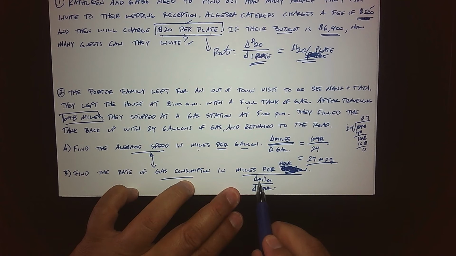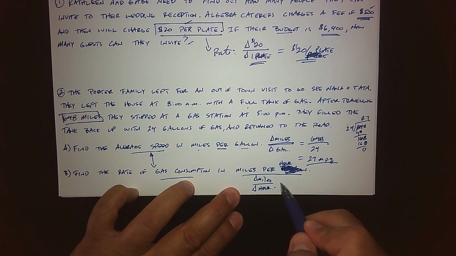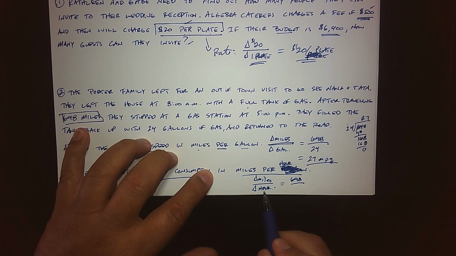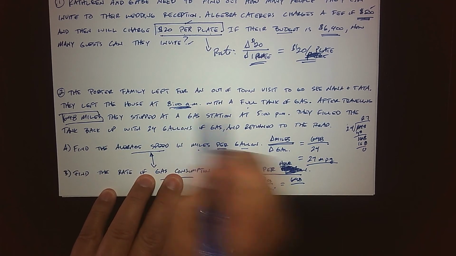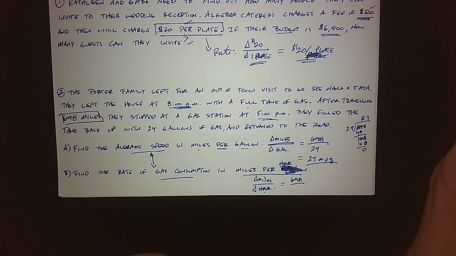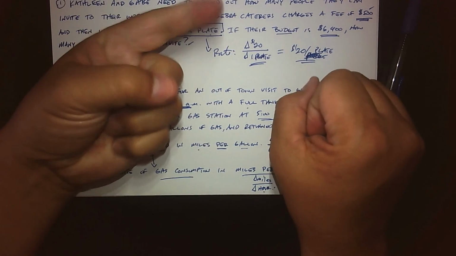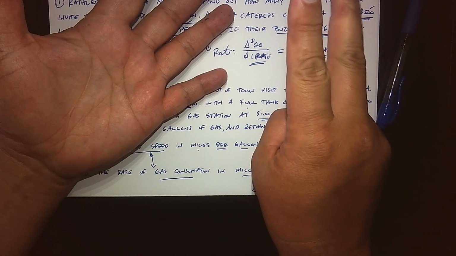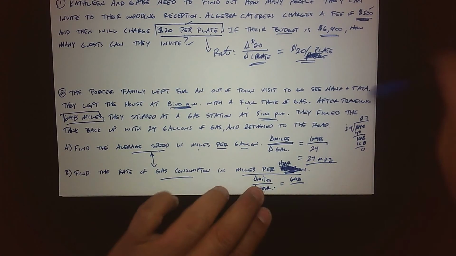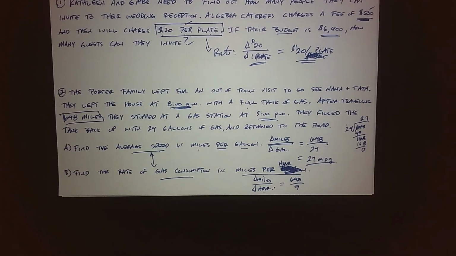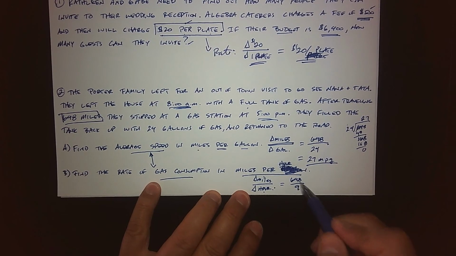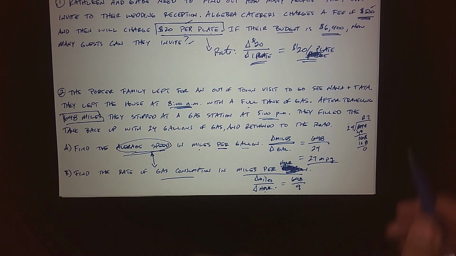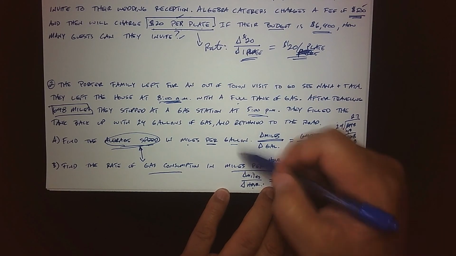So the idea is, how do we find our change in mileage? Well, the change in miles was 648, and for the hourly change, we went from 8 in the morning to 5 p.m. in the afternoon. So maybe we just count: 9, 10, 11, 12, 1, 2, 3, 4, 5. It looks like there was a change of 9 hours. So for 9 hours, they traveled 648 miles. That would be their average speed. Sorry again for the notation.